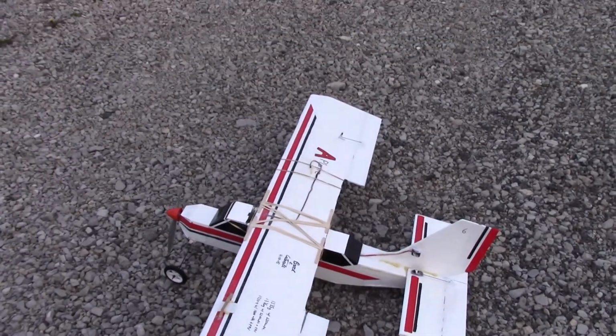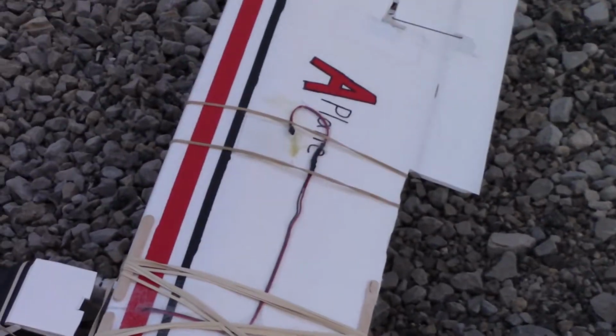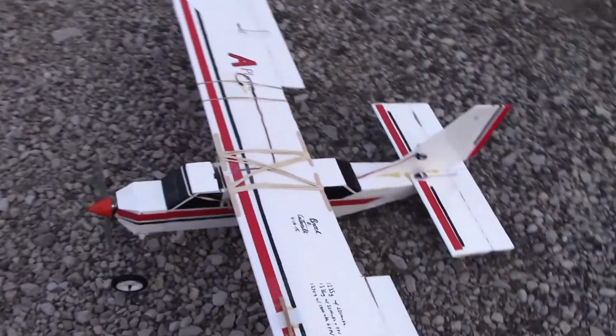This is about a foot where the ailerons are, and about 9.5 inches where the ailerons aren't. It has the same electronics. So we're going to do the maiden flight today.